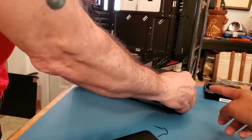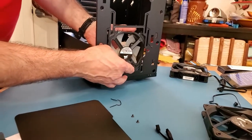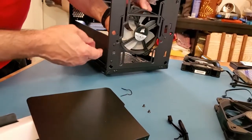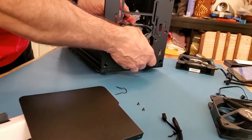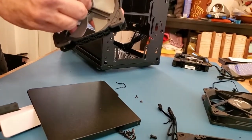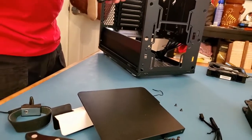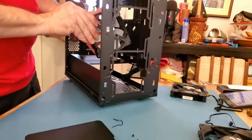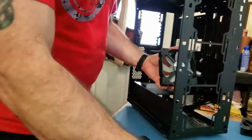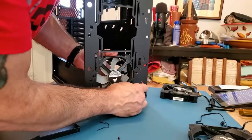But your Corsair logo is upside down though. Oh, no. What am I gonna do? That's ugly. Doesn't matter. I mean, I have to put it this way to make the Corsair logo upside up? I don't care. I could peel it and put the logo right side up if I want. But it's going to be behind the mesh anyway. I don't care. That to me is aesthetics, and I'm a sailor. Aesthetics really don't matter. Okay. So. Comme ça.